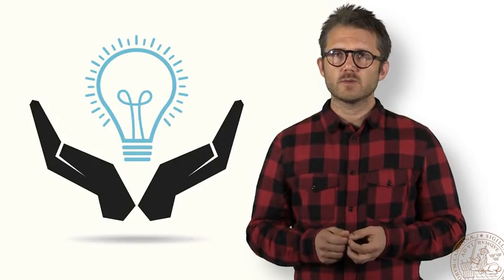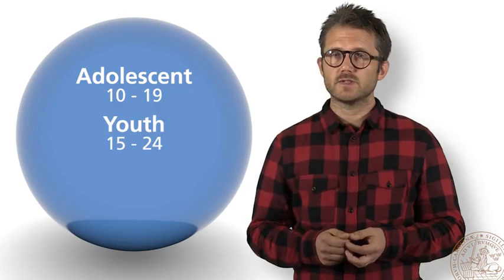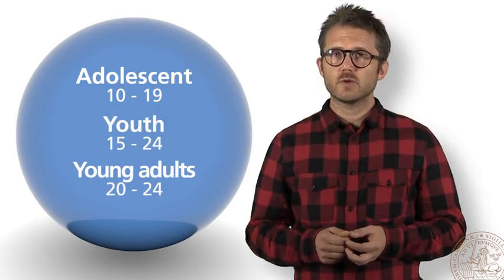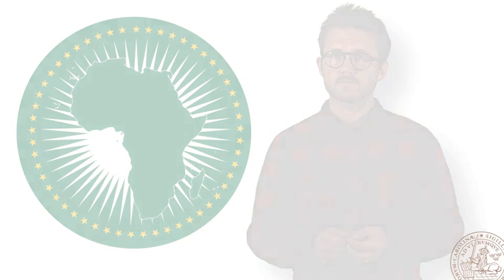Apart from these similarities, it's also important to have standardized definitions of what we mean by youth because of statistical reasons, so that we are talking and referring to the same age groups. The United Nations has developed the following definitions, on which it also bases its statistics: Adolescents are people aged 10 to 19 years. Youth are those aged 15 to 24 years. Young adults are 20 to 24 years. These are also the most commonly used definitions, although others exist, for example, in regional treaties such as the African Union, which defines young persons as up to the age of 35 years.